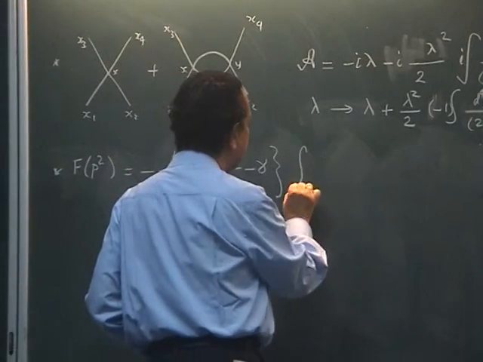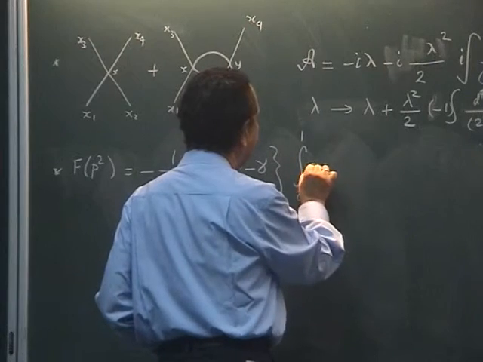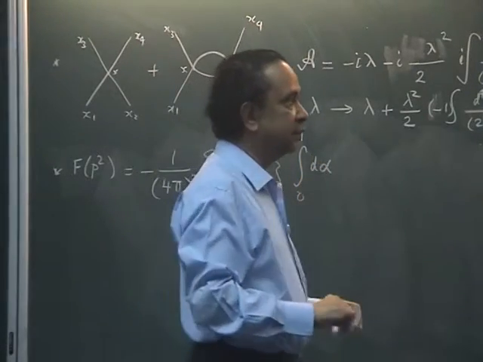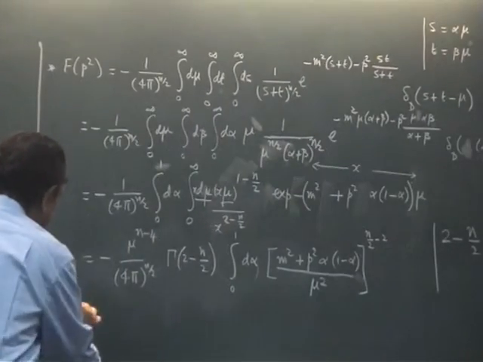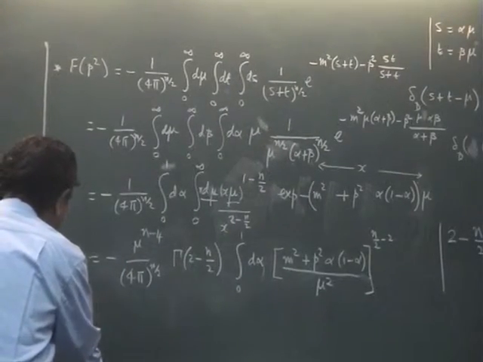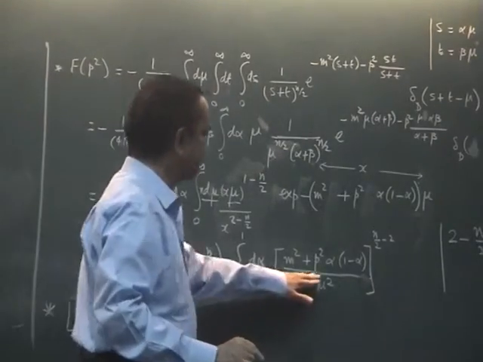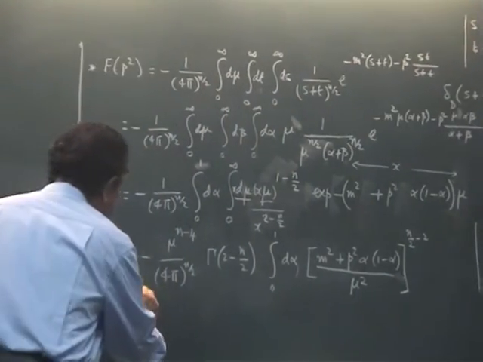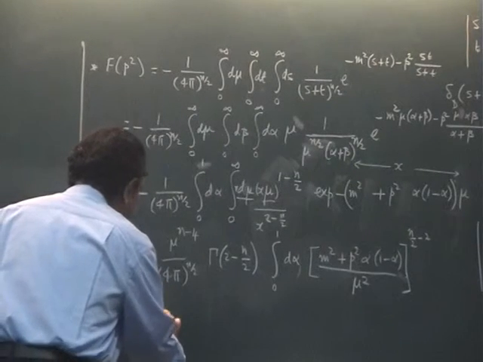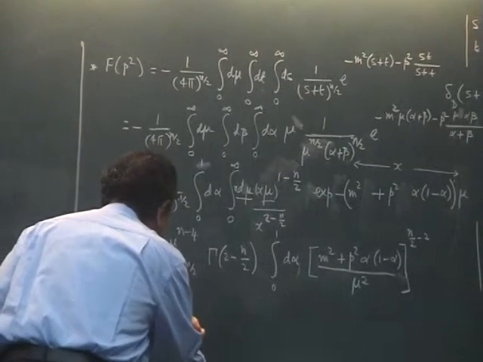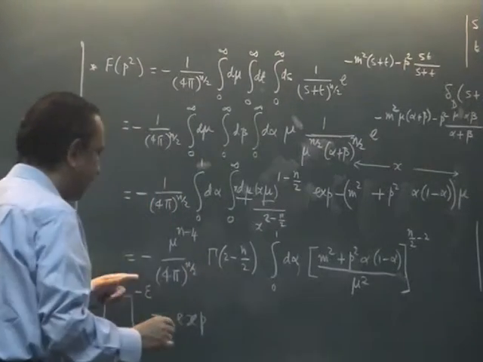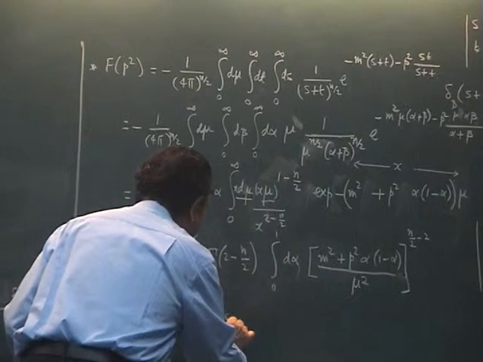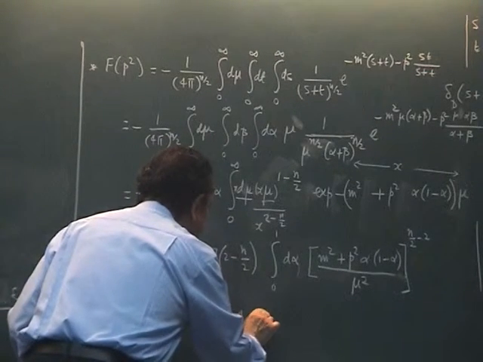There is an integral 0 to 1 d alpha, some quantity to the power minus epsilon. Right? So this is some bracketed expression which is this to the power minus epsilon in our notation. This bracketed expression we will write as exponential of log of that expression. Therefore this is exponential minus epsilon log of whatever is inside the bracket.